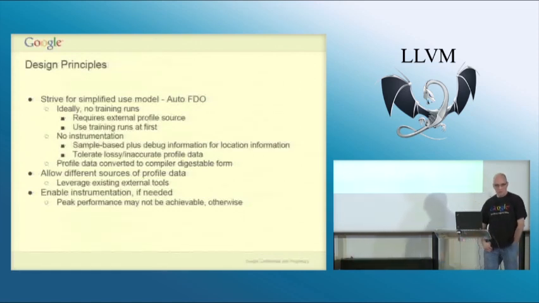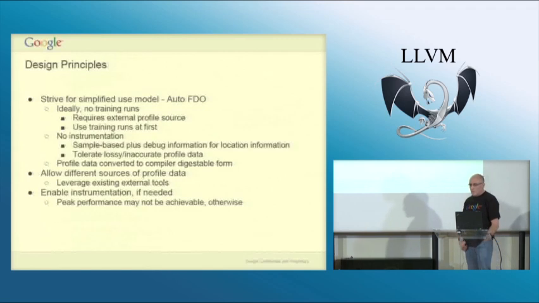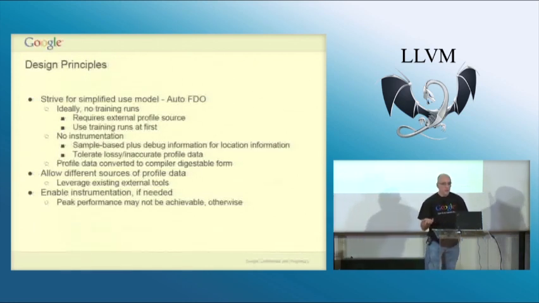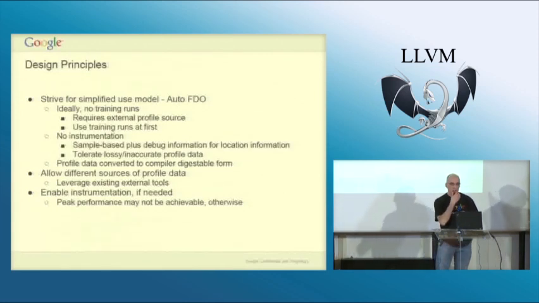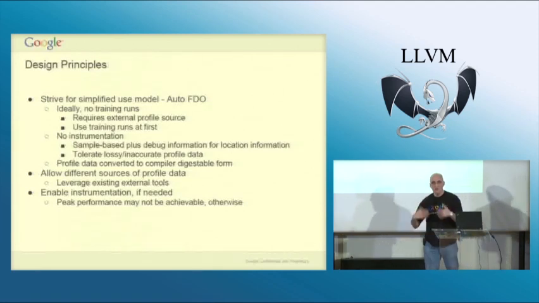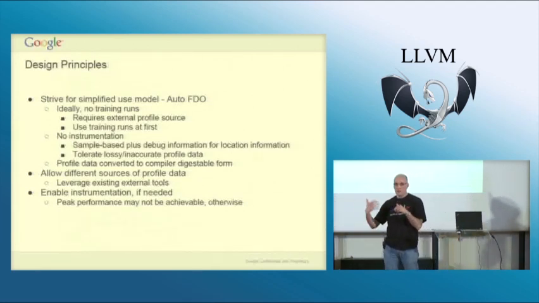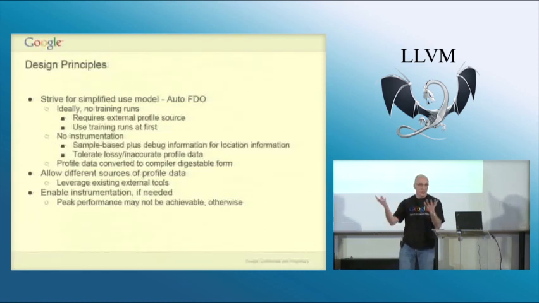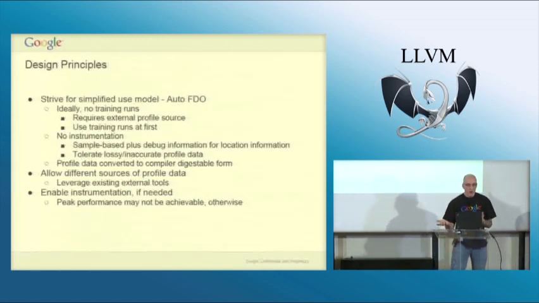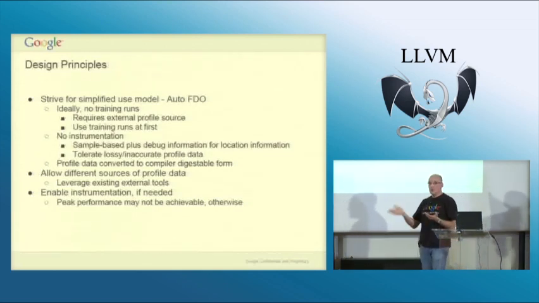We do get use from the usual suspects. So what we're really striving for internally, and there have been several projects over the years, is a simplified model. One of the things that we're moving towards today is something called Auto FDO, in which you essentially have no training runs. The program runs as usual, and you make it collect profiles via sampling, hardware counters, what have you. So you have a profiling source that's always enabled while programs run, and you get this loose profile of the program execution that you then use when you compile.